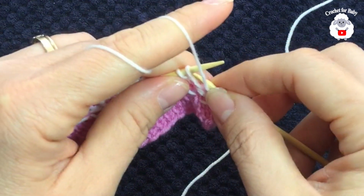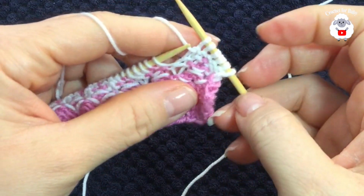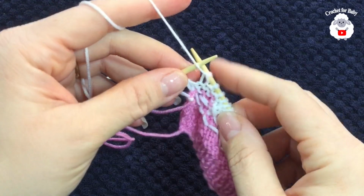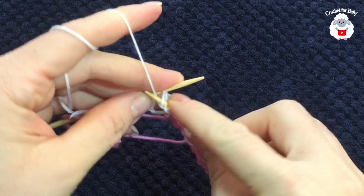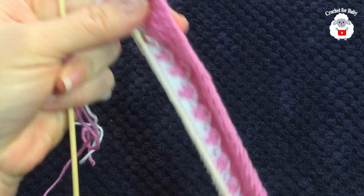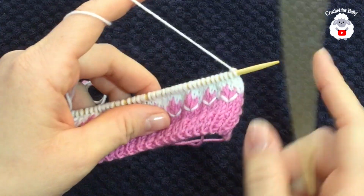So this is row 4. Continue like this, purl each one of the stitches, and I'll meet you at the end to show you what we need to do next. Okay, I'm here at the end of this fourth row. Now this last stitch, same thing, we're going to purl. And that's how we finish the fourth row. Now we're going to do one more row where we knit and then we come back and purl.